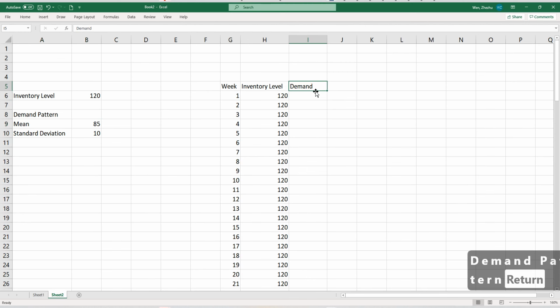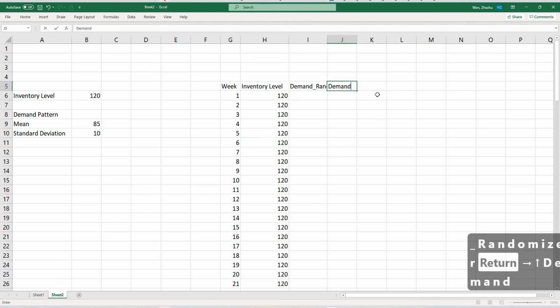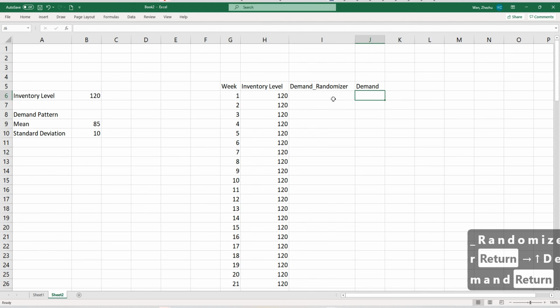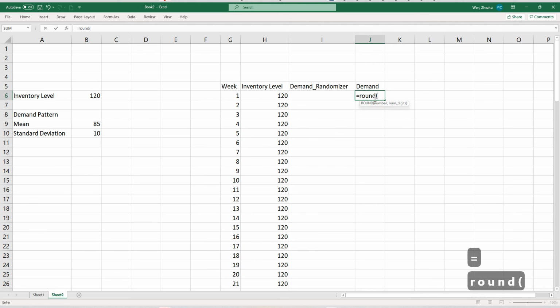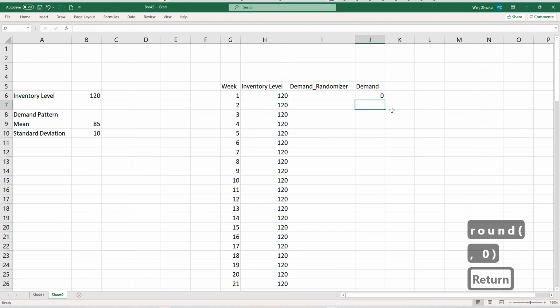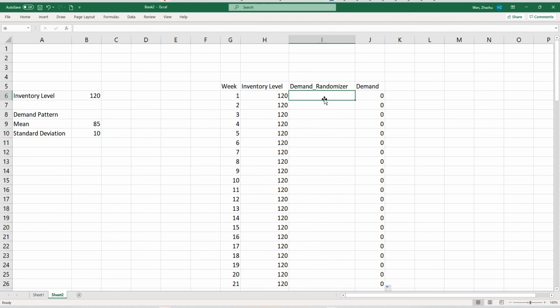So for the demand, we eventually need a random number here. But before I do that, I'm just going to change it to demand randomizer. And I'll do demand. Okay? So you will see that while I'm doing this two-step setup, I'll round this to 0th digit after decimal point. Okay? I will double click to fill them all. You probably guessed that I'm going to put some numbers that are not integer here as random numbers, but here those numbers will get converted into integer, which is much easier to understand.